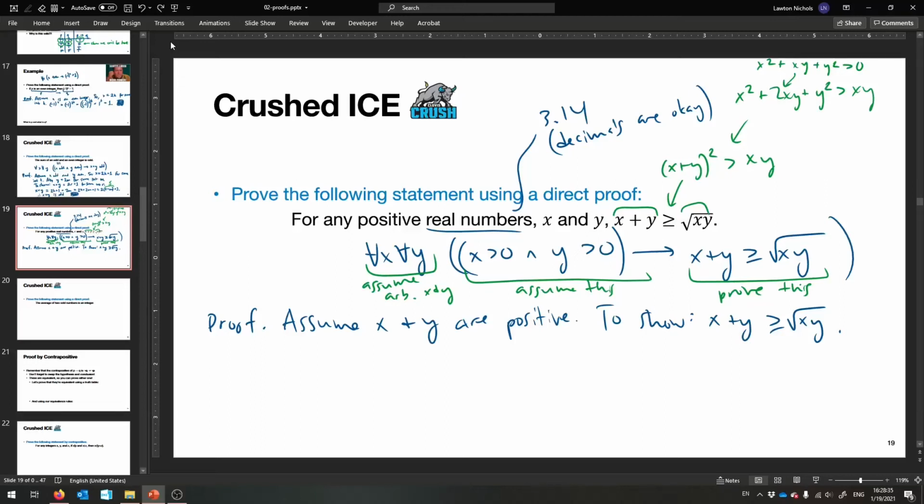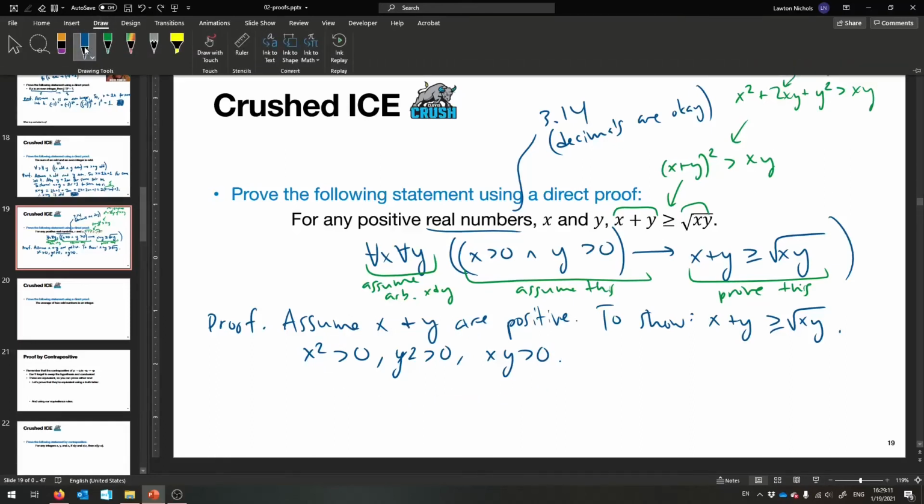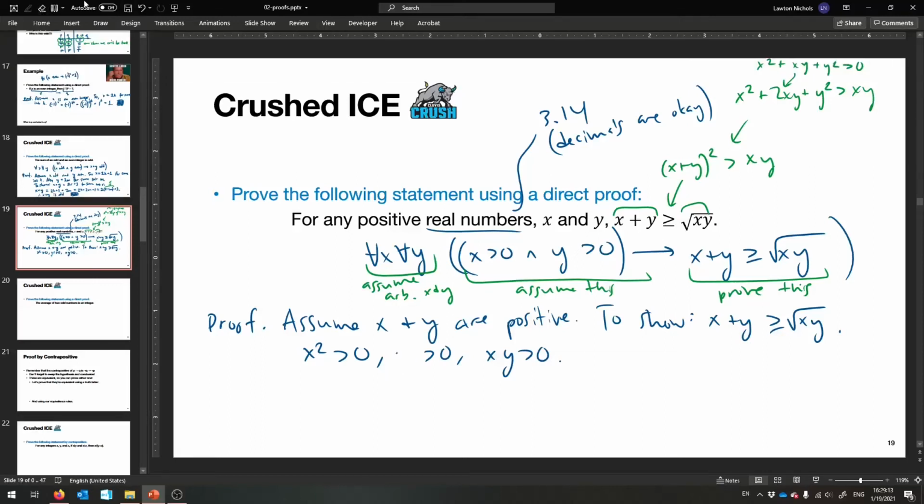So if we assume that x and y are positive, we have these facts immediately, okay? x is greater than 0, y is greater than 0, of course. That's what it means to be positive. But you can multiply both sides of this by x to get x squared is greater than 0. Same for y squared is greater than 0. And you can multiply this one by y to get xy greater than 0. So by math, we get all these things. And then, if you add all this kind of stuff together, you suddenly have things that are still greater than 0. Okay, that's how math works.